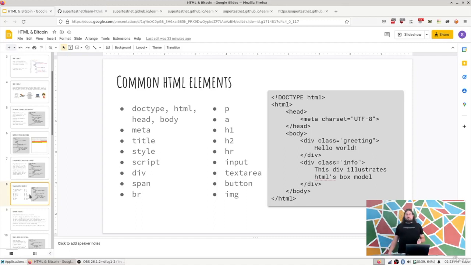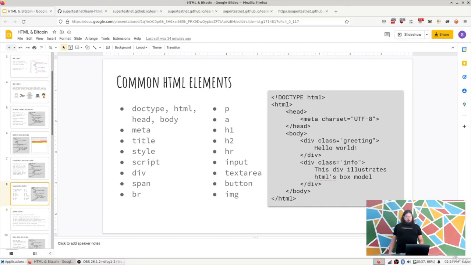Okay, so these are some of the common HTML elements. We'll see some of these in the example HTML file that we've been using. There's doctype, which tells your browser what type of document you're using. There's the HTML tag, which tells it this is where the content of the page begins. You've got a head tag. Head tags usually have information about the document, like what character set it's going to use, whether it's designed to work on mobile or whether it's designed to work on desktop, although the default is desktop, so I didn't even have to put that in this example. That's stuff like that you put in the head.